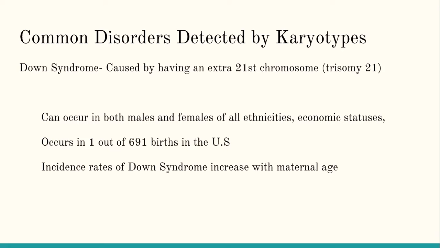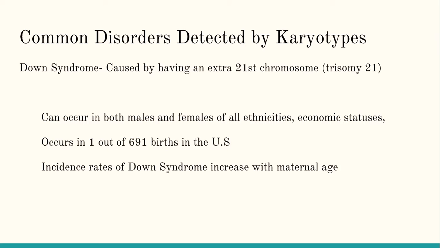Non-disjunction can happen on any chromosome. There's no reason it couldn't, but a lot of the time, if a zygote, remember, that first cell after fertilization, has too many or not enough of a lot of these chromosomes, generally that's what we call a fatal condition, so that embryo won't develop, or the fetus won't develop, which results in miscarriages. But there are a few disorders that individuals can have that we do see in the general population. So you can be born with these.